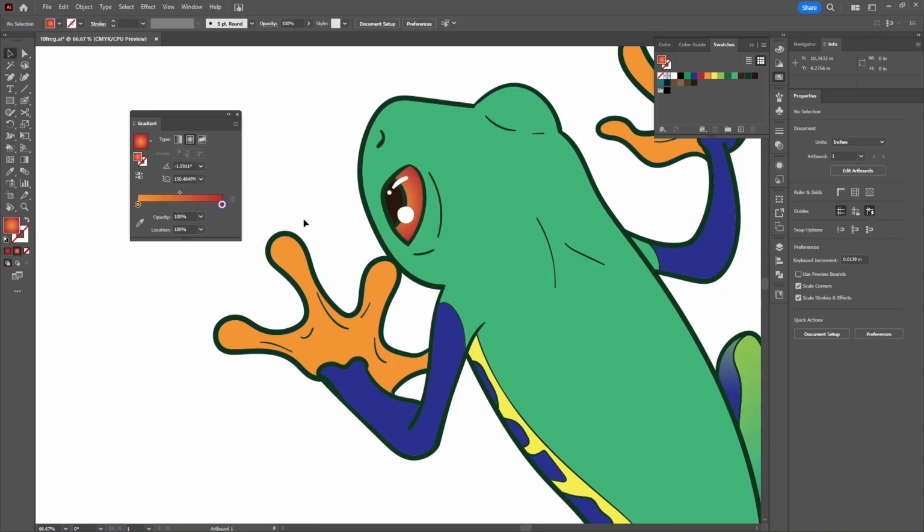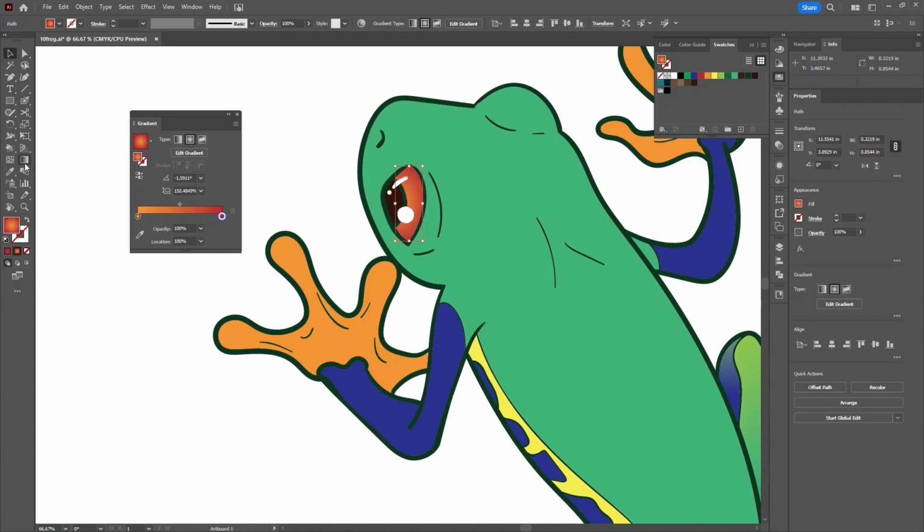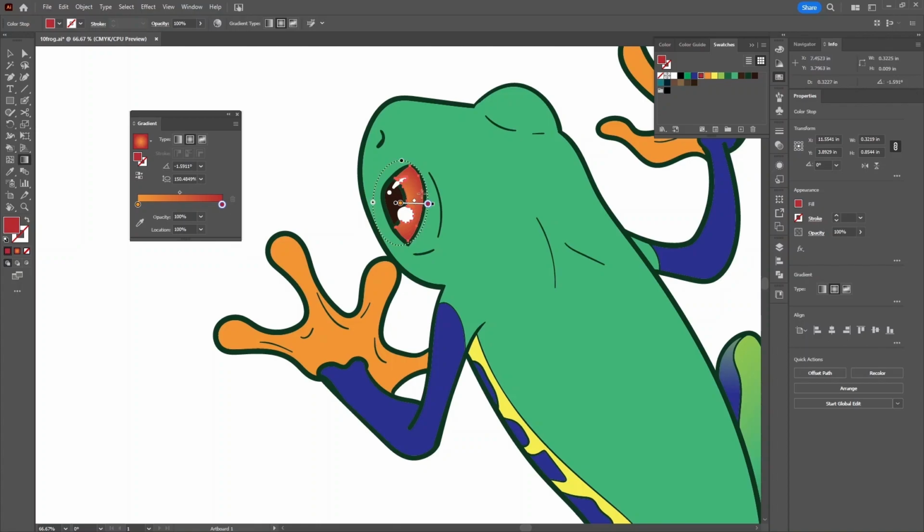So there we go. Edit your gradients that way and you get a look similar to mine, where you can see some of that orange peeking out behind the pupil, but it's mostly red around the edges. If I go back to my gradient tool, your gradient selection should have an oval about the same height as the pupil. The orange should be starting at about here, and then the red goes to the very outside edge of the eyeball. Then just leave your midpoint in the midpoint.